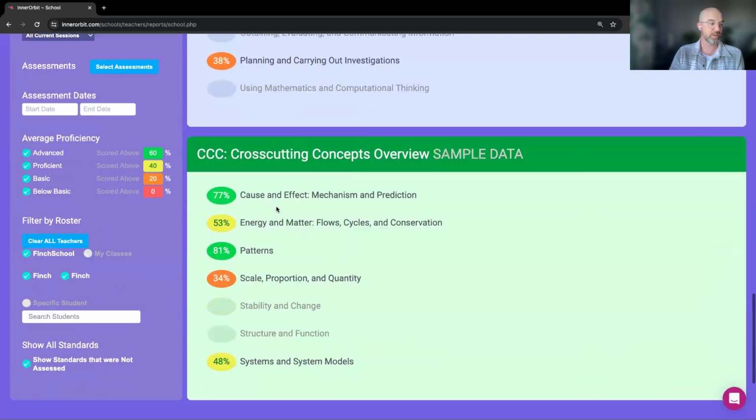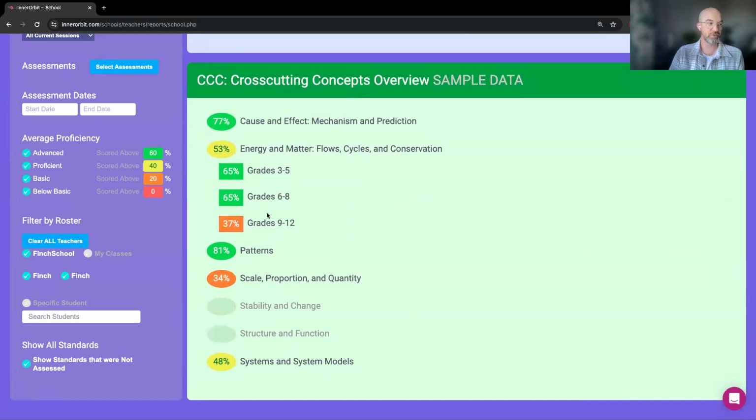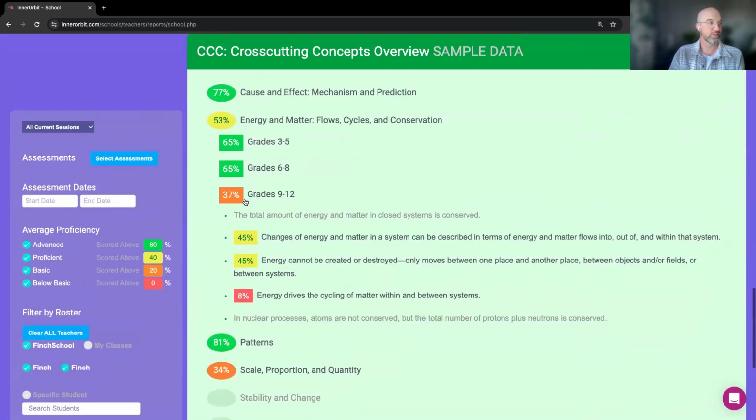And the same with the cross-cutting concepts. I feel that they just don't get enough love, and I want to give them more love. So if we're looking at something like energy and matter flows, and we identify that students are struggling with the idea that energy drives the cycling of matter within and between systems, then informally, anytime I want in class, whenever matter is doing something crazy, I can say, hey, tell me how energy is impacting the system. Or if there's a change in energy, tell me what that's doing to the matter.